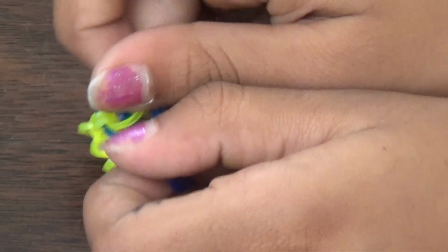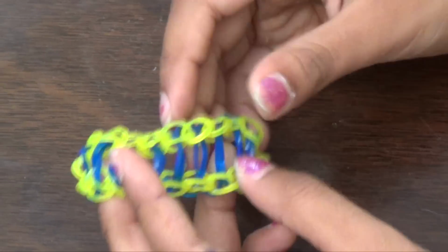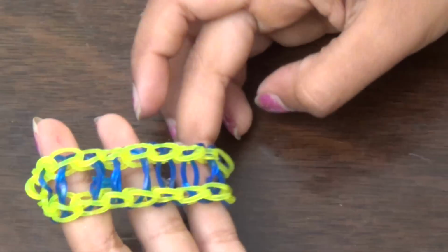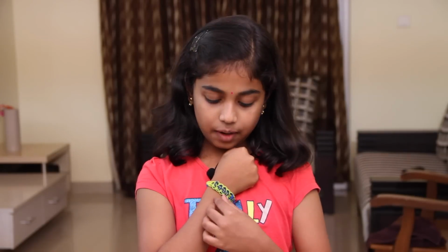You have to just spread it apart a little bit so that you can see the band a bit clearly. So this is how you make the railroad loom band. So wasn't the railroad band easy? This is how it looks after you put it on.